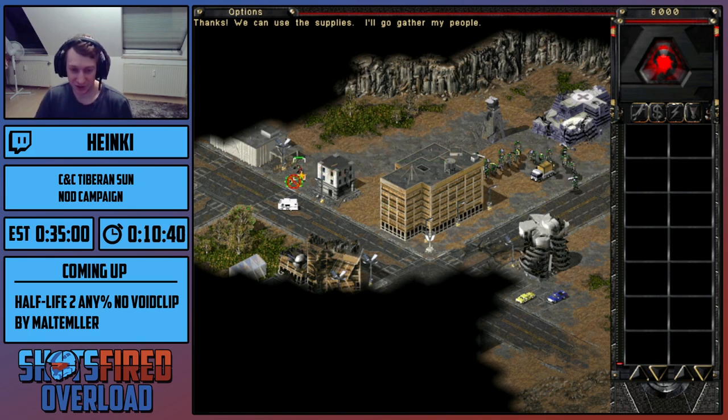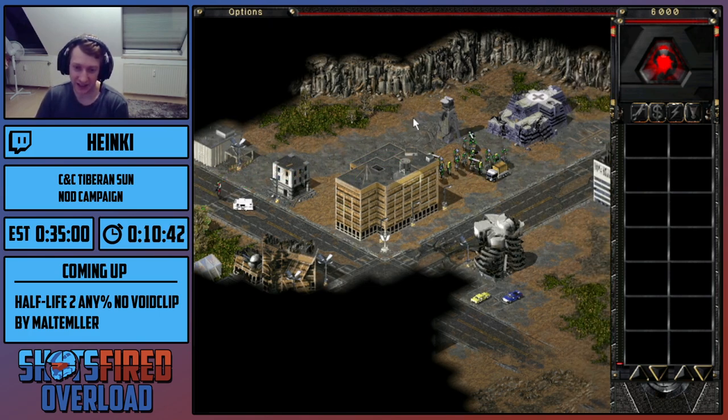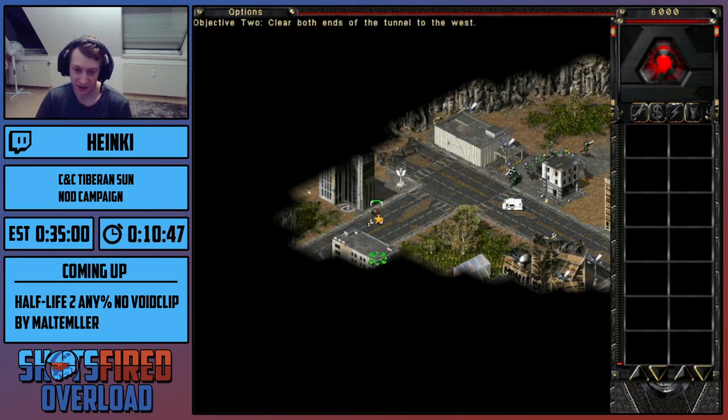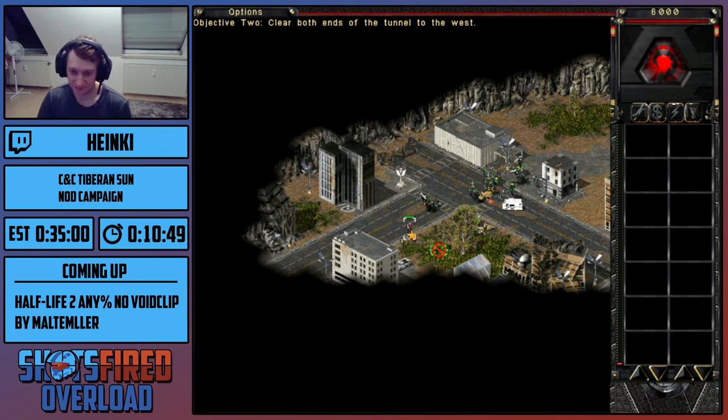Okay. So we need to make sure that this guy survives. And now we get AI units which are helping us, but I can't control them. So they're just following our unit and... Yeah, it might take a while.